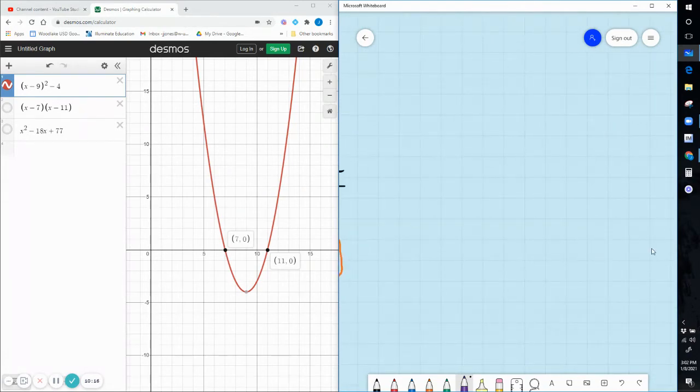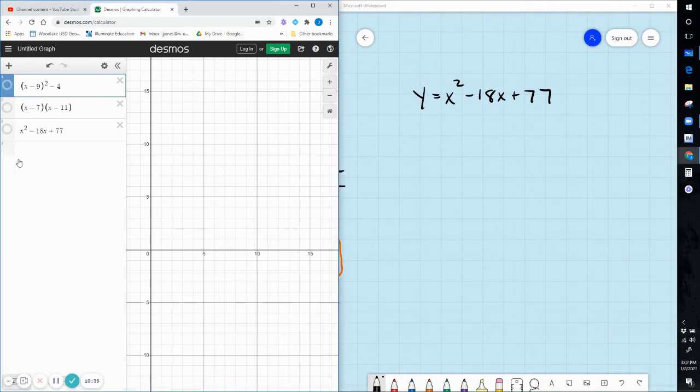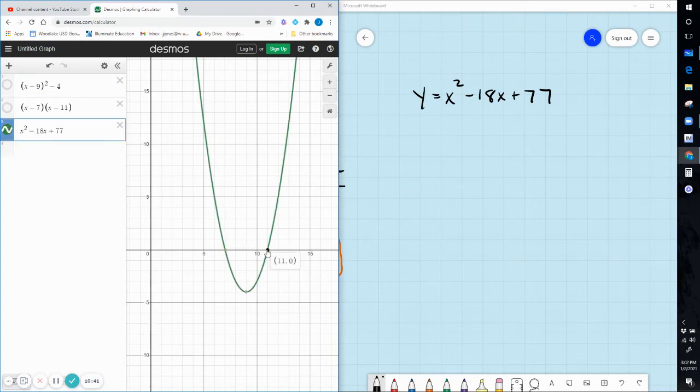All right, now let's talk about standard form. And the first thing we're going to do is we're going to solve it incorrectly. So before you get your notes all pretty, let's talk about y equals x squared minus 18x plus 77. Looks so difficult, right? How do you find the x-intercepts for that? Okay. Well, let's just make it easy on ourselves for the sake of the video. It's the exact same parabola.